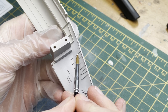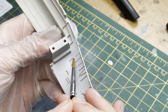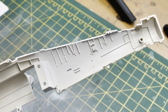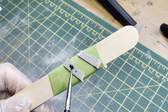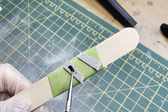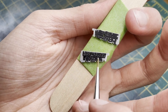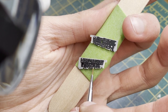So after giving both sides of the fuselage a medium sea grey, I then went on to highlight a couple of the raised features in a much lighter grey, almost a white, but I believe this is a very, very light gold grey. This just gives a little bit more of a 3D effect, however I wouldn't bother doing this as you can barely see it in the finished product. I then went on to remove the panels, as I said you could do earlier, and then detail painted the black onto this. I don't actually believe Tamiya supplies a decal for this, so hand painting might be your only option, but I could be wrong there.